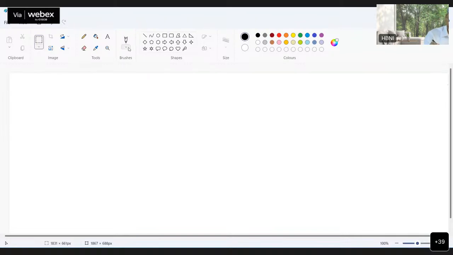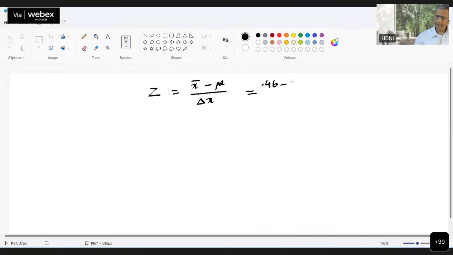So in Z statistics, you define Z as your average minus mu divided by your standard error. In this case, your experimental X average was 0.46 and your infinity case average should be 0.5, divided by the uncertainty we calculated just before, that was 0.0501 or something. This gives a value of 0.8.